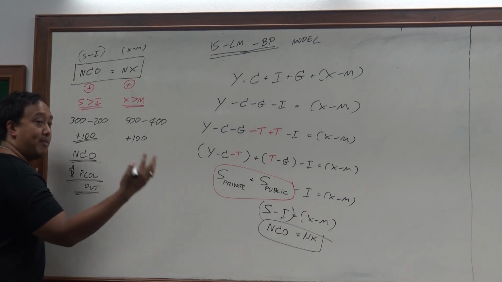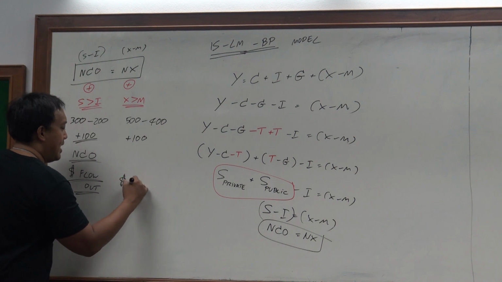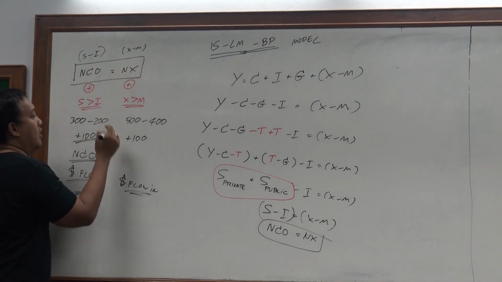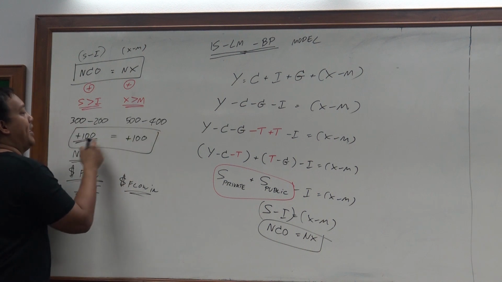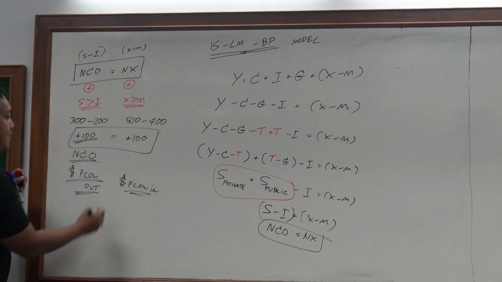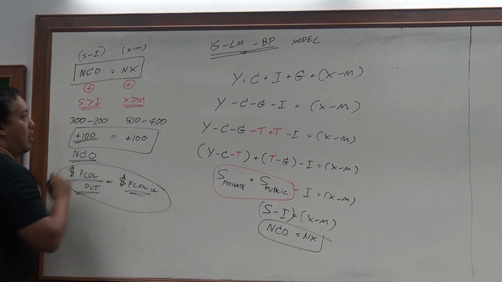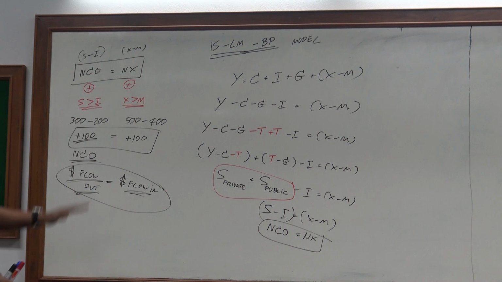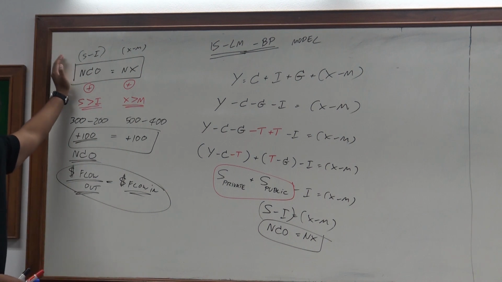Okay, so this one, when we earn the money from outside, means that the money flows in. Two equations are always equal, like positive 100 always equals positive 100. It refers to the money that flows in always being equal to the amount of money that flows out. Okay? So this is how the idea comes from.